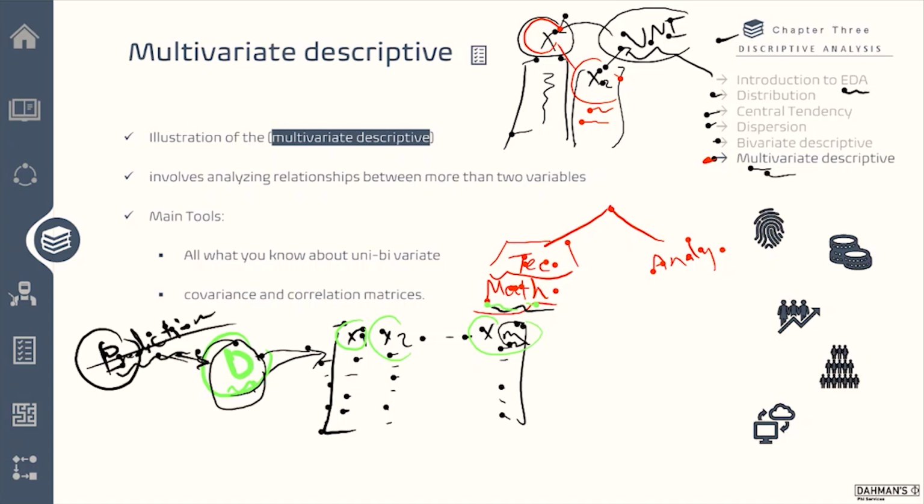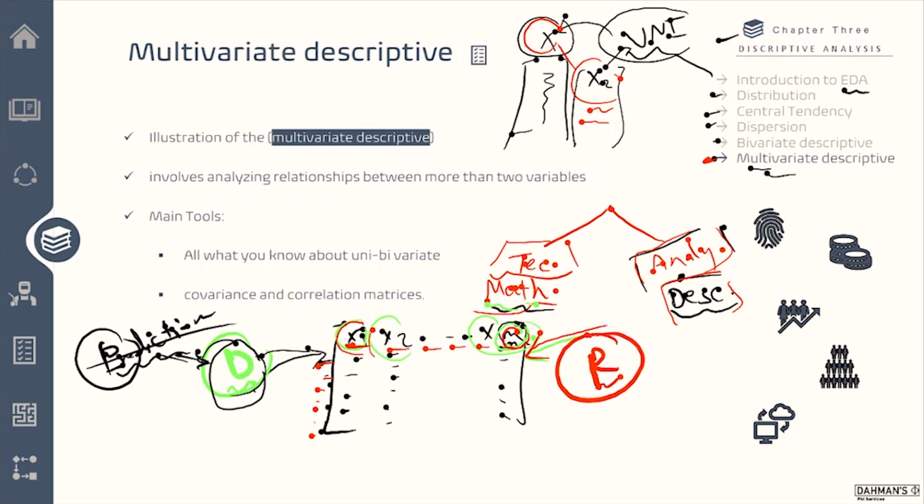Now, the second one is to look at multivariate descriptive analysis from the analytic perspective. In this case, it's more about the field where we are right now. It's purely descriptive in its nature. The aspect we are trying to capture is related to relationship: the relationship between x1 and x2, between x1 and x3, and so on and so forth. Before we come to the conclusion that, for example, x1 happens to be the result of having x2 with some quantity plus x3 and another quantity and so on, before we reach that conclusion, the question is, how did we come up with that?